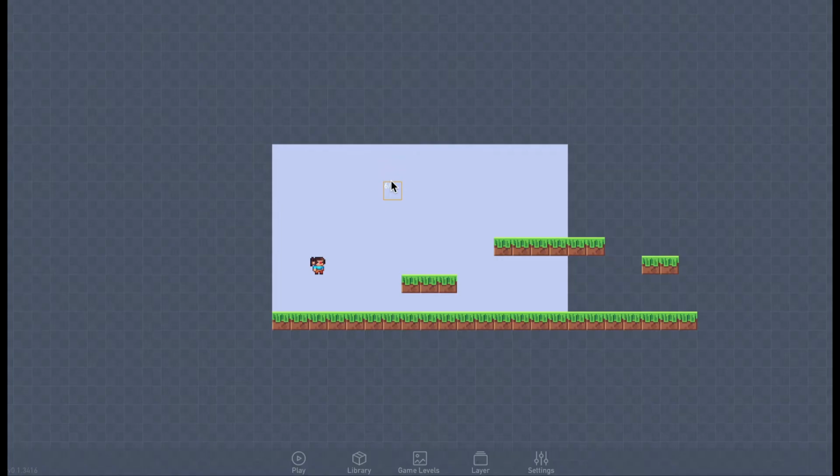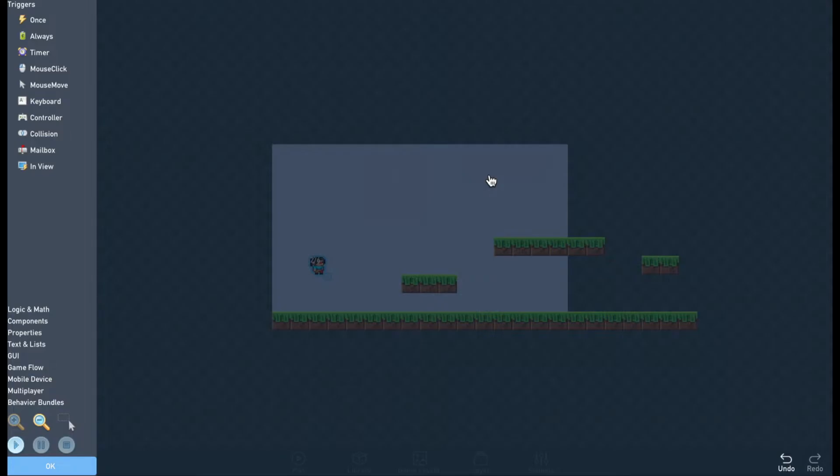In this video, we'll add some behaviors to our game objects to start making them interactive. Let's begin by making our character respond to keyboard controls. We add behaviors directly to a game object by clicking it, selecting Edit, then clicking the Behaviors button.